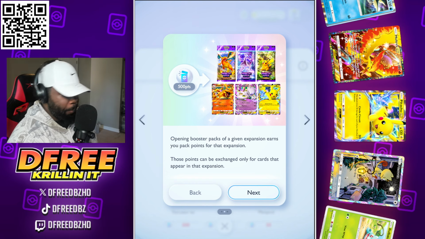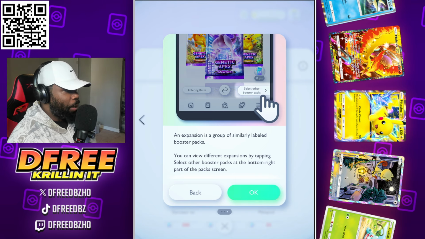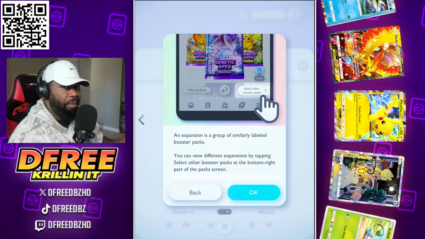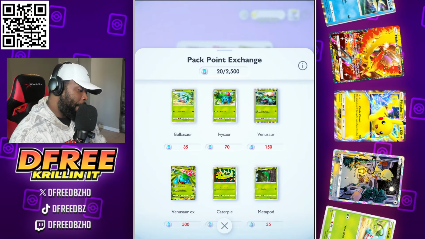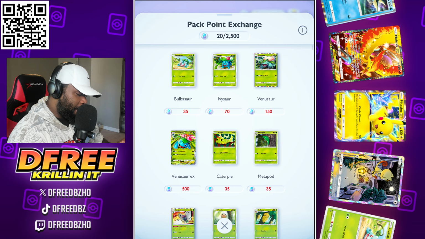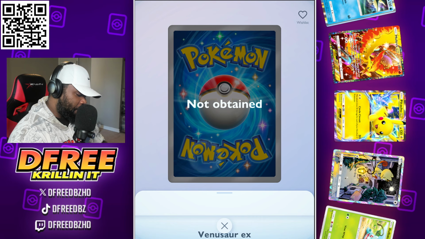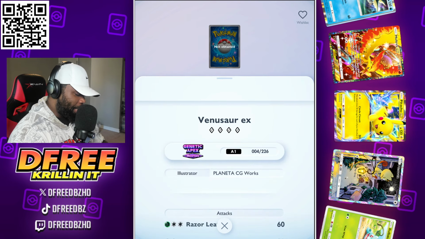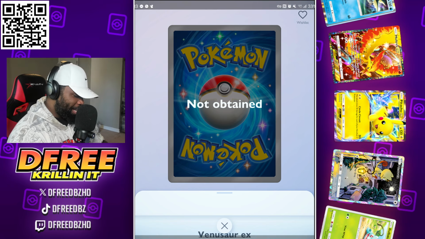That's unfortunate. So basically what that means is that when you get these points, they'll only be usable here. Some games, in my opinion the better games, make it to where you can use it on whatever banner. Like, you could save for another expansion or banner or whatever it's called in this game. An expansion is a group of similarly labeled booster packs. Okay. So, yeah, it's 500 for the big boys here. I can actually see the arts here now, though. Or not. You can't let me see the card art?